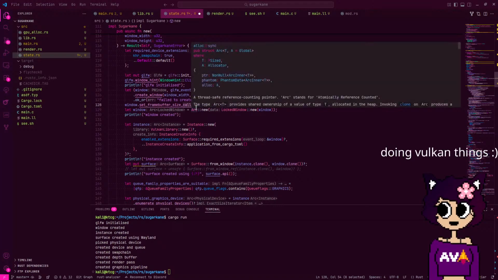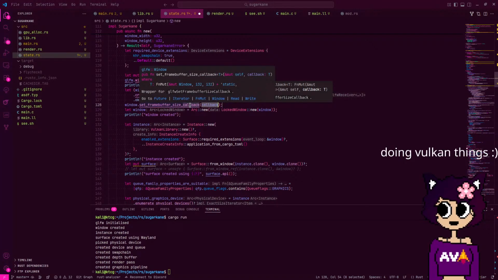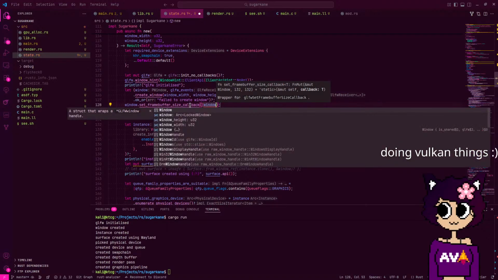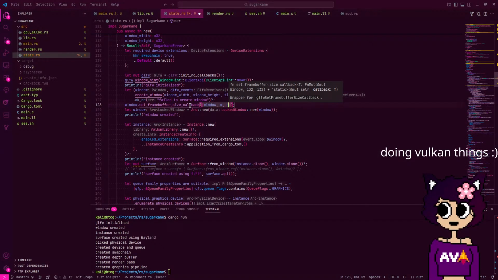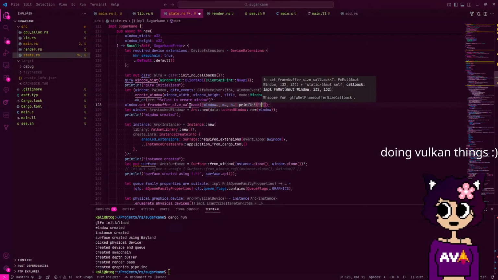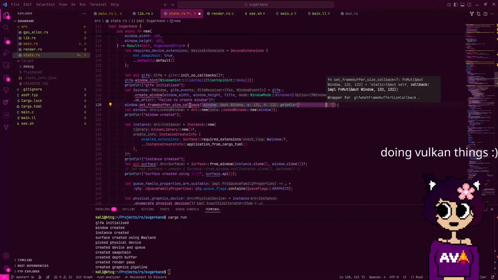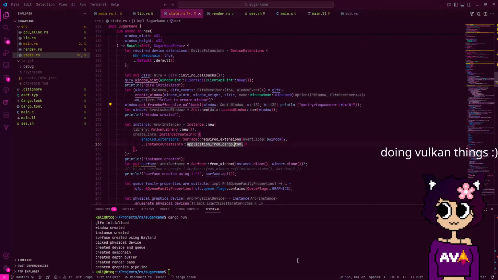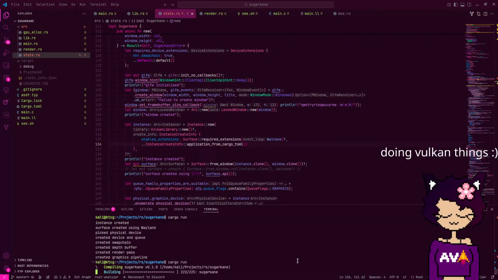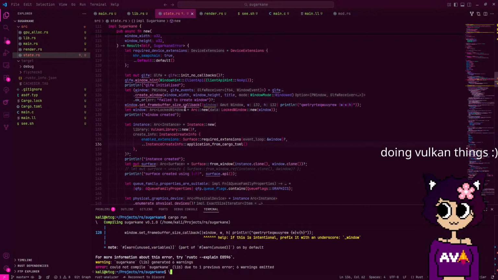Set frame buffer size callback. Does this... Is that... Oh wait.